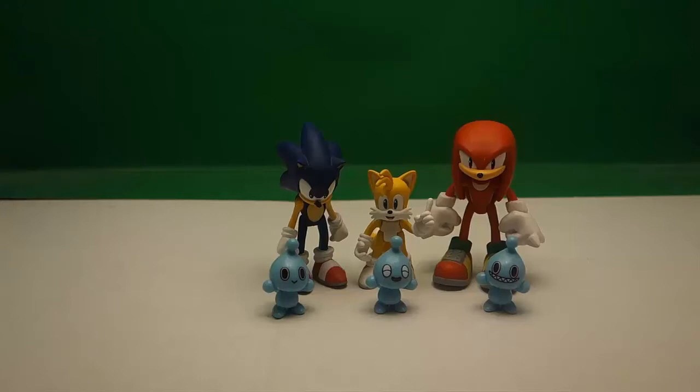In fact, the Amys for the Metal pack won't have any underwear, and the villain from Sonic Forces is going to have less details. In my opinion, I think this is stupid. Even though I still think TOMY is better than Jazzwares and Jazzwares sucks, this decision TOMY made is just stupid. So overall, do not get this Chow pack.